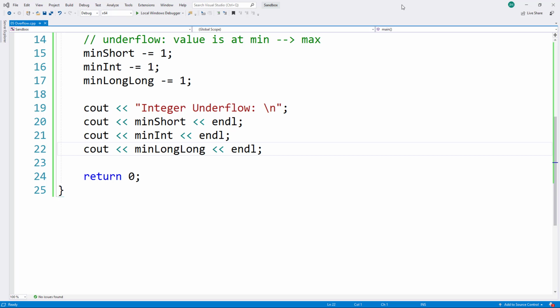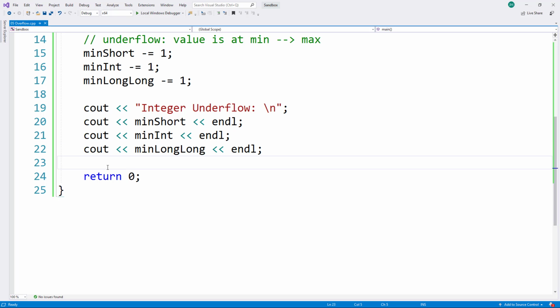Now that we've seen what happens with the underflow on each of these variables, I want to create an overflow situation. Currently, each of these variables has the maximum possible value assigned to it. So what I'm going to do now is add 1, and that's going to take me all the way back to the bottom. So I'm wrapping around again. I'm going from the highest to the very lowest.